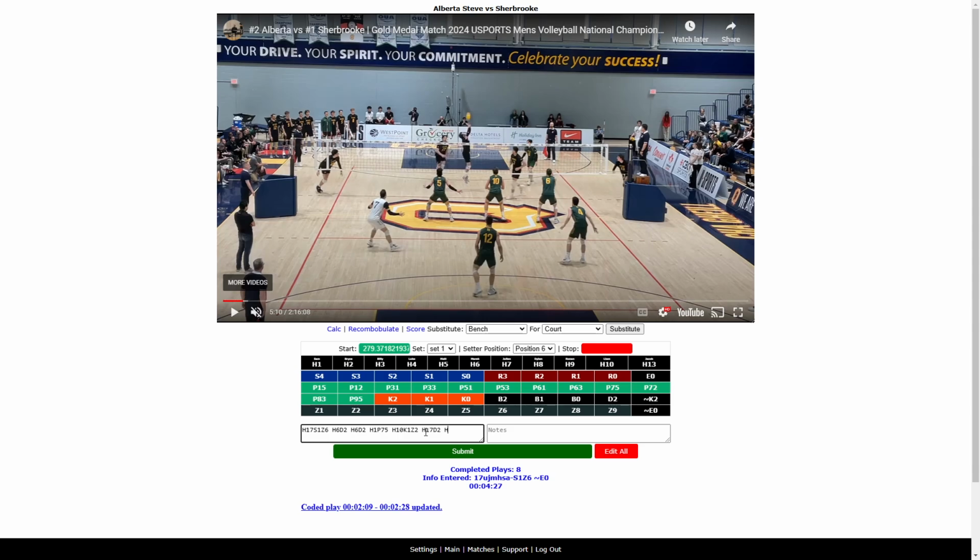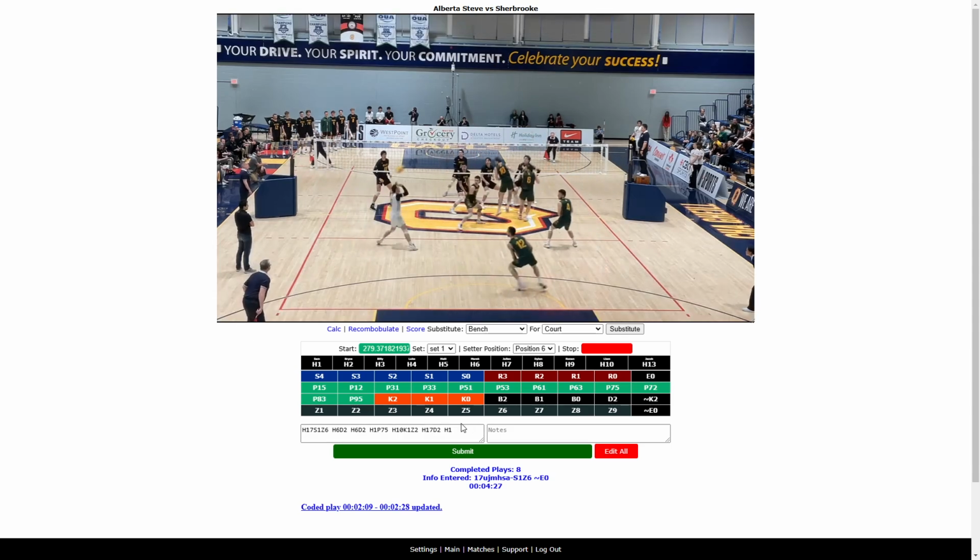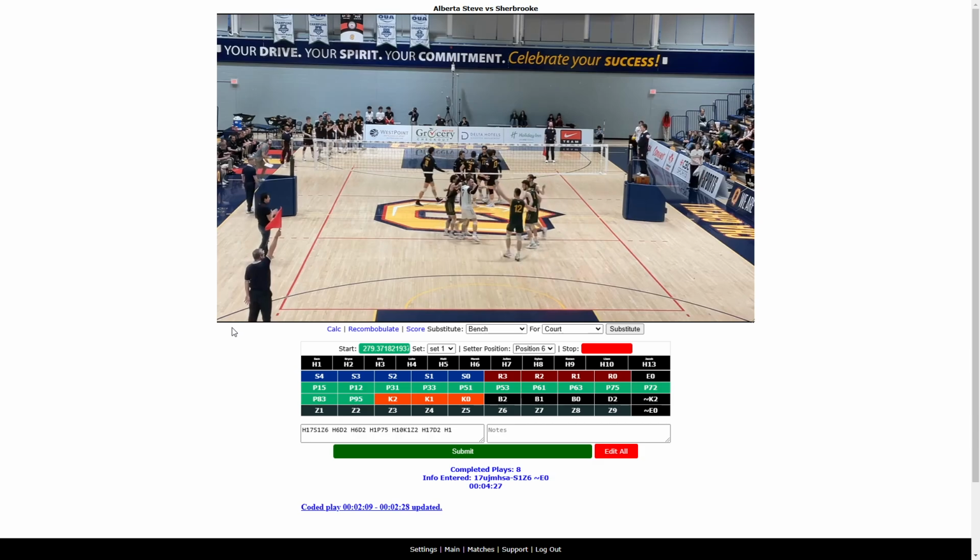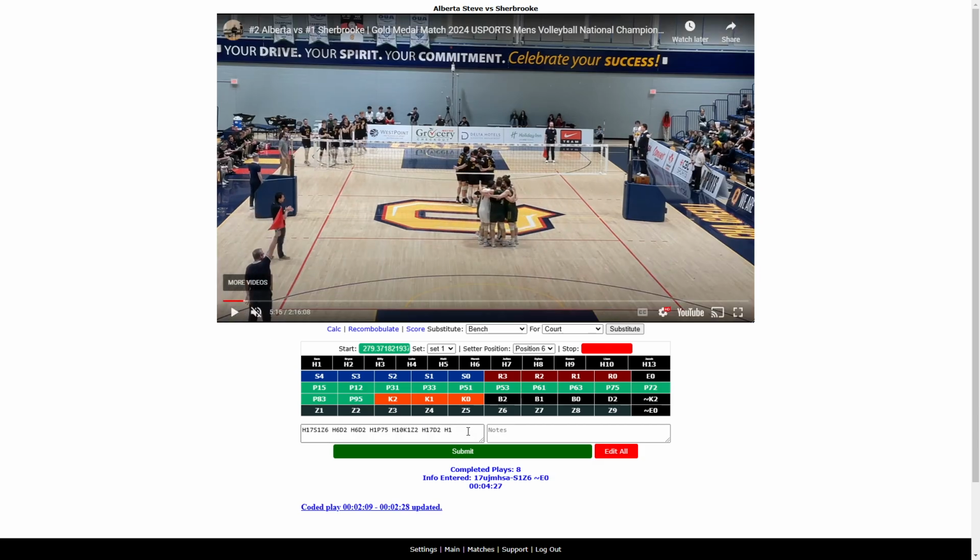2, then H1 is setting someplace. Where did he go? Goes outside. Then 13 makes an error. H1, P15, H13, K0, zone 7, I would say. That was the end time.